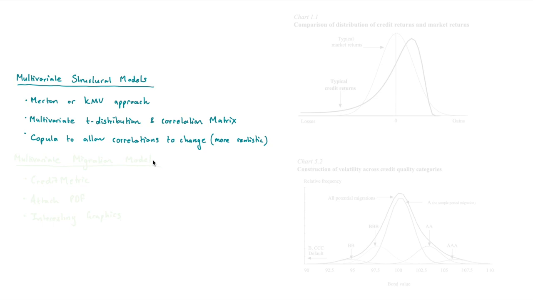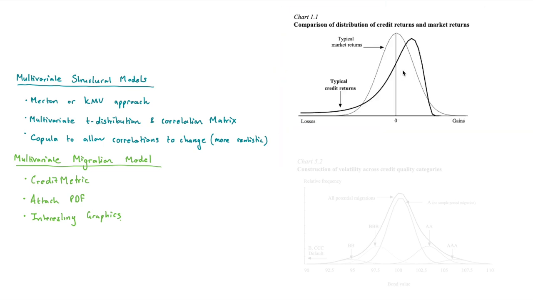Then we're also looking at this idea of the multivariate migration model. Again, this was the Yarrow model, but you can now extend it. A model that is famous for using the migration approach to extend it to a bond portfolio is something known as the credit metrics model. For this model, I have attached the PDF, and I will be including quite a few of the graphics that I found in that PDF in this video.